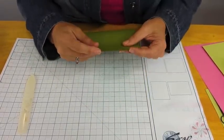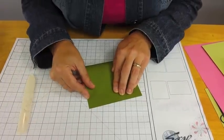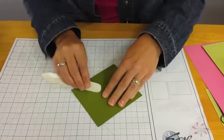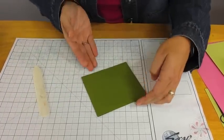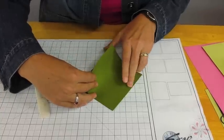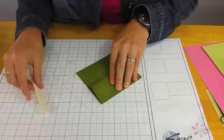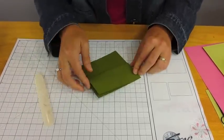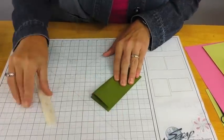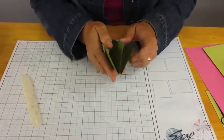For the best spine, I think rather than scoring, we should just do the fold everything in half a bunch of times trick. Working as carefully as I can, I'll line up the two free edges and make a nice crease with my bone folder. Turn the whole thing around — you'll have this free edge right here — but bring that up to what we would call the mountain fold. So I'm folding the fold in half. Crisp up that fold, flip the whole works over, and bring the other up to that mountain fold.